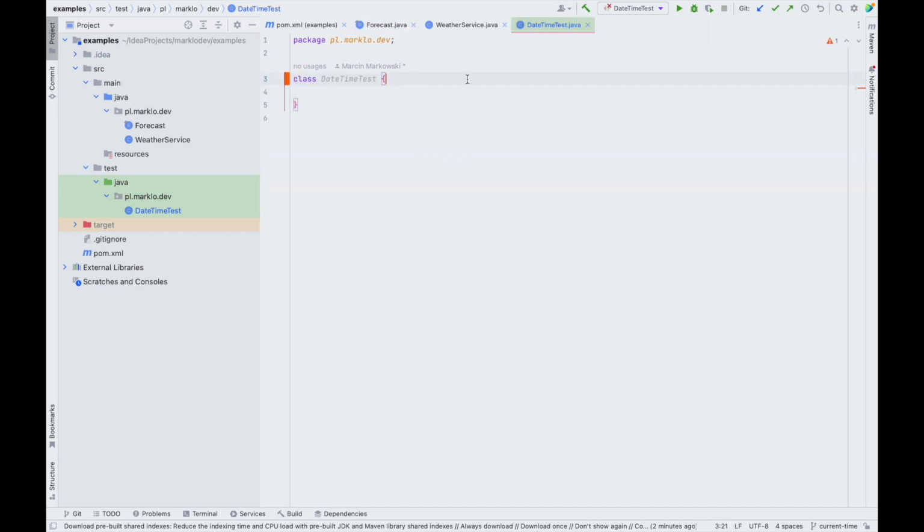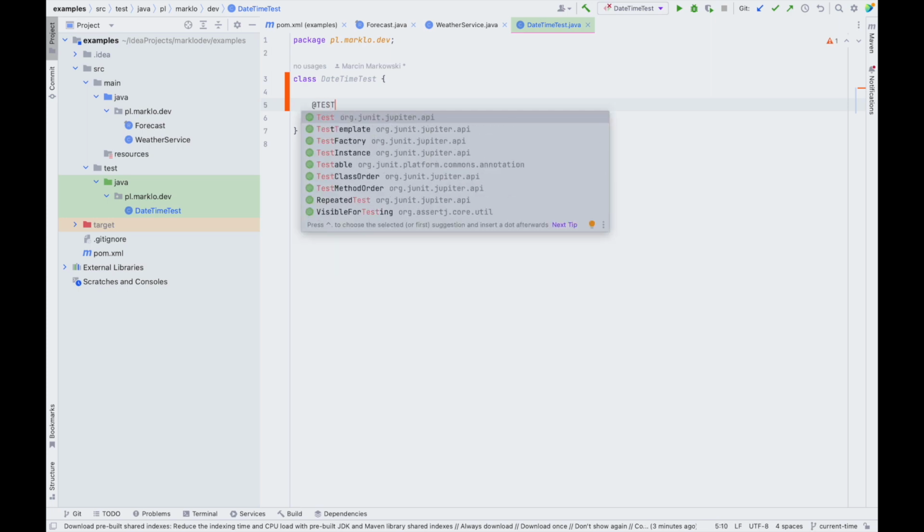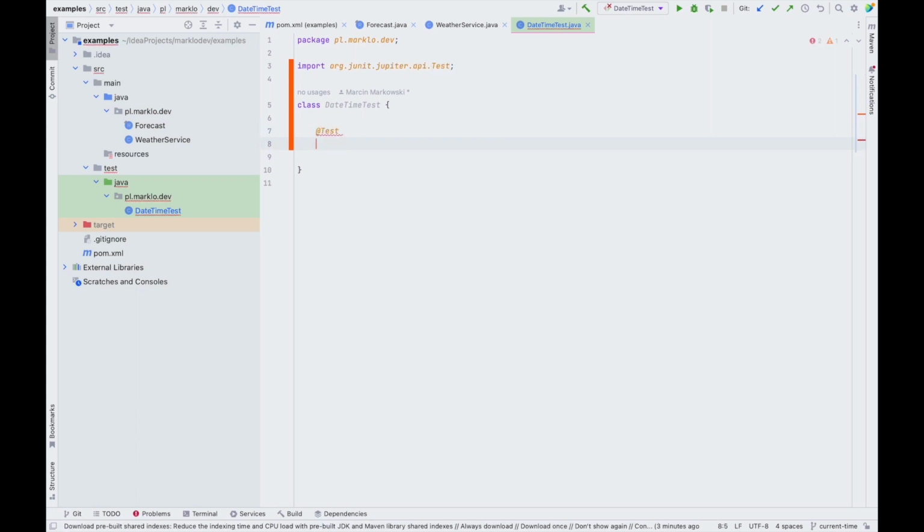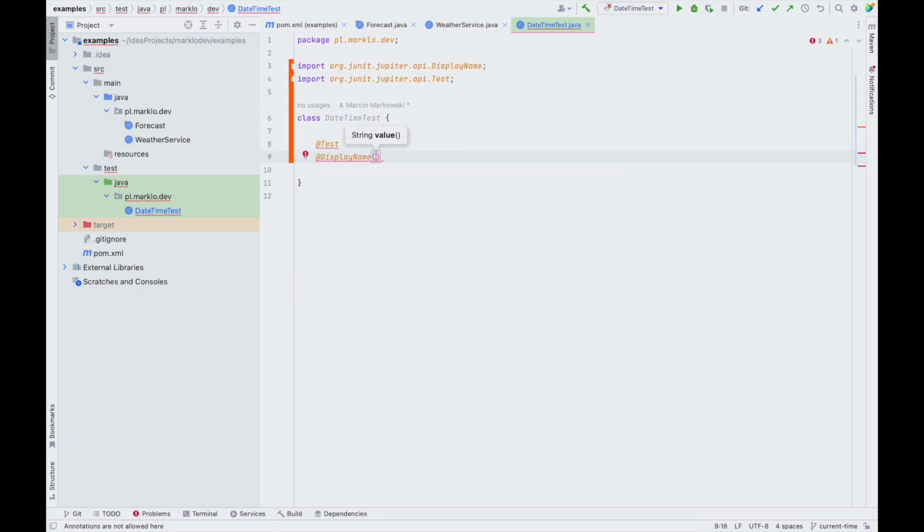So here's our test, and let's start with creating a test method. Let's call it includes the forecast date and time.